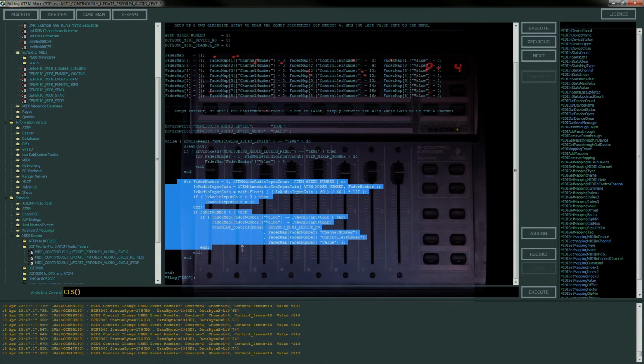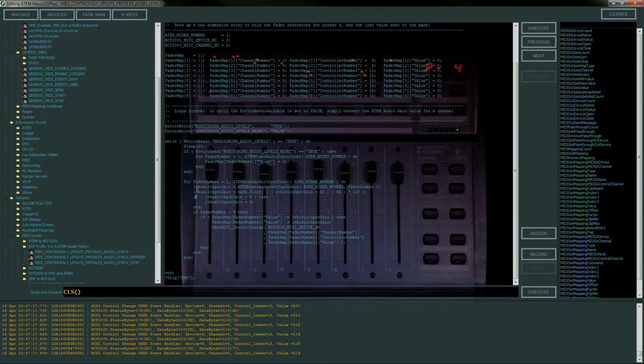The part of the code that's doing all the work is here, and it's simply looping around from fader 1 to the number of faders we've got, and we're reading the audio input gain from the ATEM. We then do the maths on it again to convert it from minus 60 or minus infinity to positive 5 to a value between 0 and 127, and then we check that value is the same as is in our array.